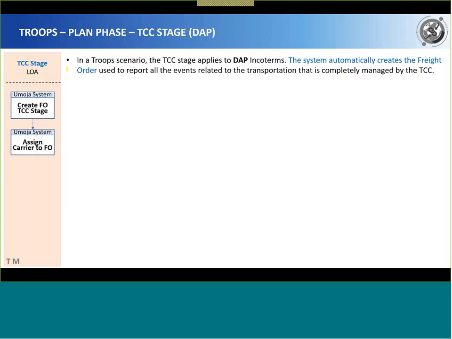Okay, as we said, the freight order is automatically created and automatically planned by the system, always from the source airport to the destination airport, only one freight order, no multiple legs, no pre-main on-carriage as with the UNOE and COE. So only one FO from source to destination.